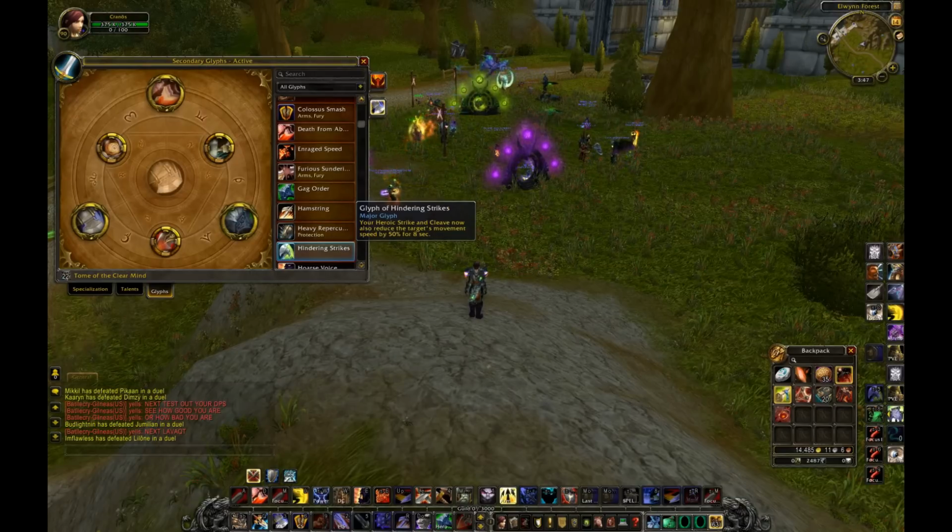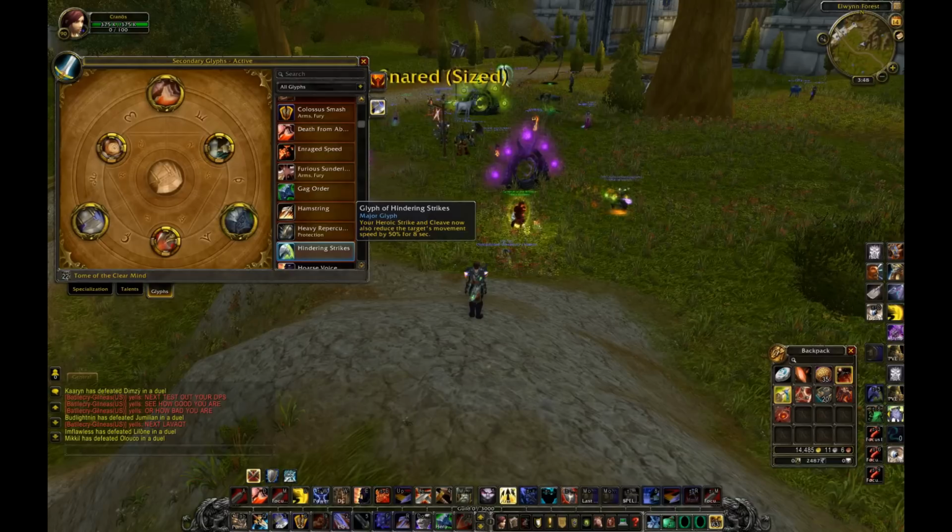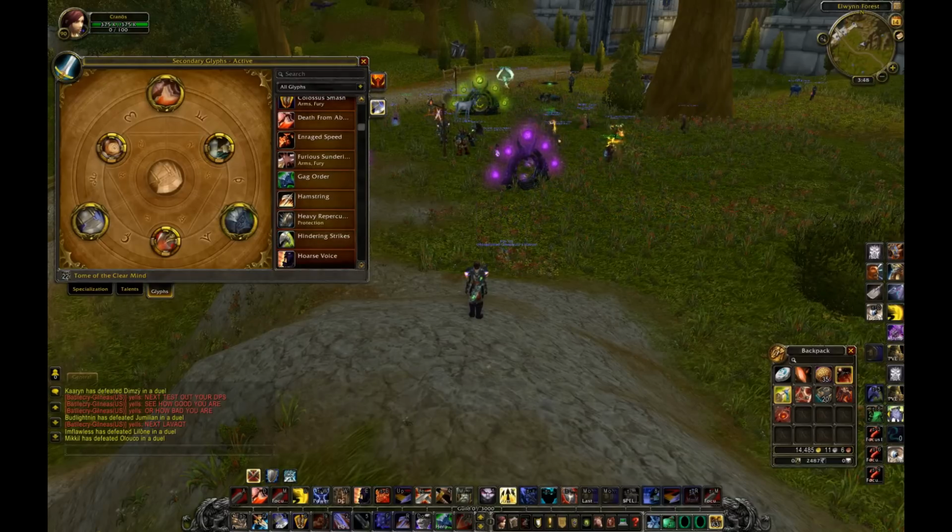Hindering Strikes. The Heroic Strike and Cleave now also reduce the movement speed by 50% for 8 seconds. This is awesome. This is amazing. This means you don't have to snare them. You can just keep doing your PvP rotation. But keep in mind that it does take up one of the other major glyph slots you can use. So just keep that in mind.